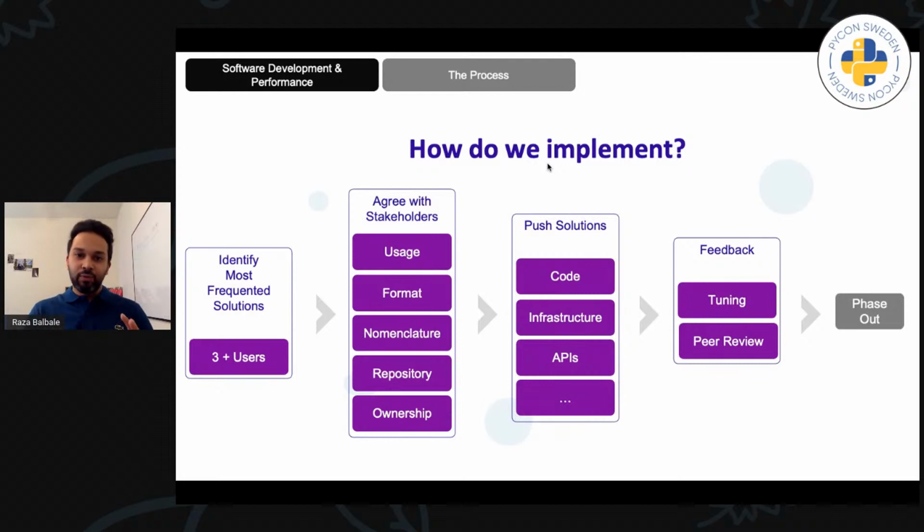First and foremost, I would start by identifying what solutions are critical to me. What are the ones that I expect to reiterate? What are the ones that I expect to repeat? Whether you're in the data science world, or just building web APIs, identify what is relevant and critical to your business. You do not have to take each and every piece of code that you're doing in your organization and try to templatize that. I strongly recommend that that is not a good practice, because all you're doing is accumulating technical debt. So what you need to do is go after the ones which you feel will be repeated most often.